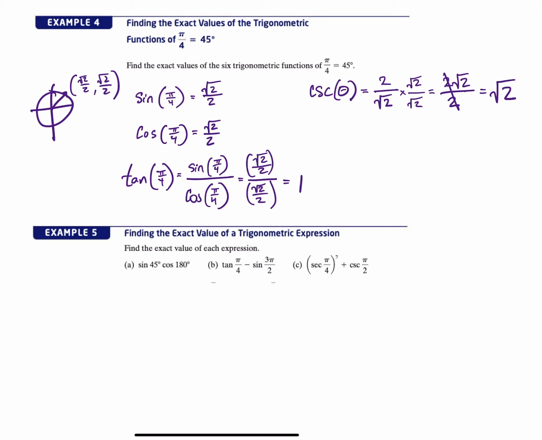Then we can do the same thing for the secant. We would get the same value. Let's just take a shortcut, since we know that the cosine and the sine are the same. So the secant and the cosecant will also be the same. And the cotangent is the reciprocal of the tangent. Tangent was 1, so cotangent will just be also 1. So we're using this point in order to list out the trigonometric values, just using those coordinate points. And notice we can always relate things to the sine and the cosine, and that's part of why this is so useful.